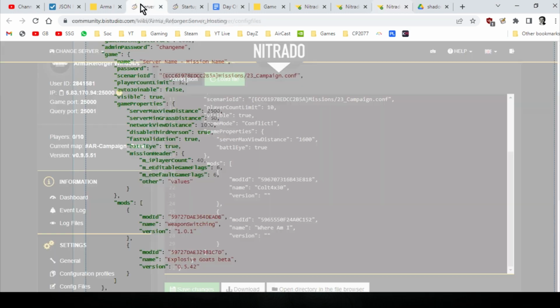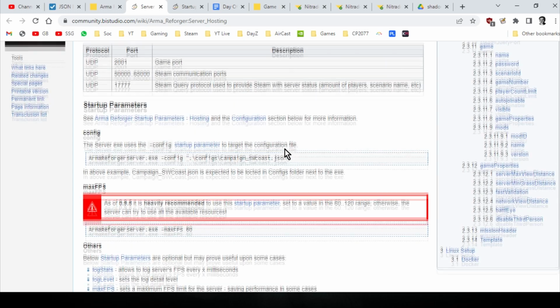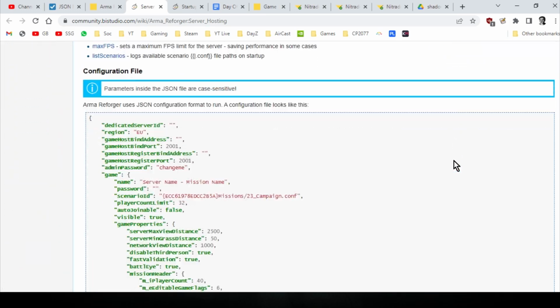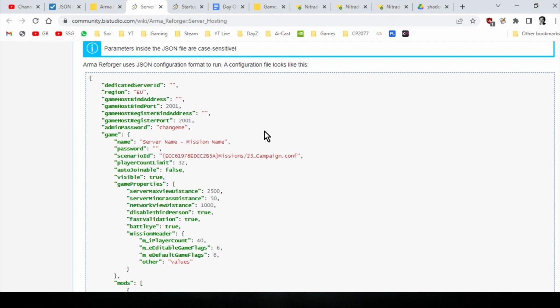So if we go to this file here, actually, what I'll do is I'll link to this in the description below the video. This is Bohemia Interactive's official wiki, and it gives some great examples about how you can change the startup parameters of your server. So this is the JSON file. This is the config file for the server.